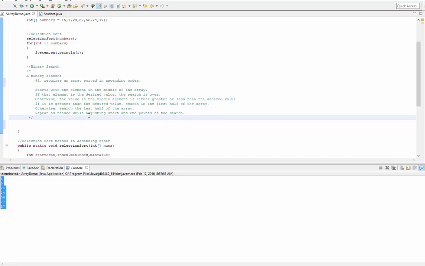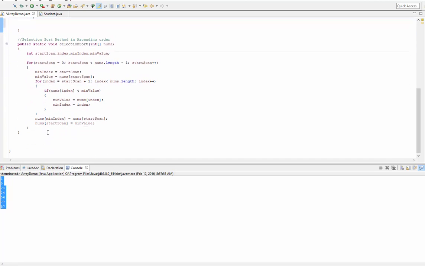So I'll go ahead and start writing some of the code for our binary search. And I'm going to write another method so we can perform this search as many times as we like. We're going to accept an array.